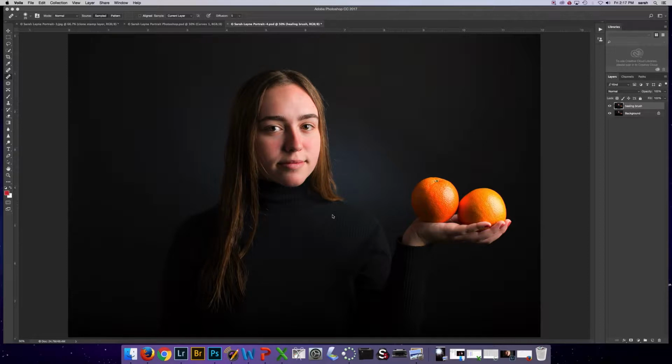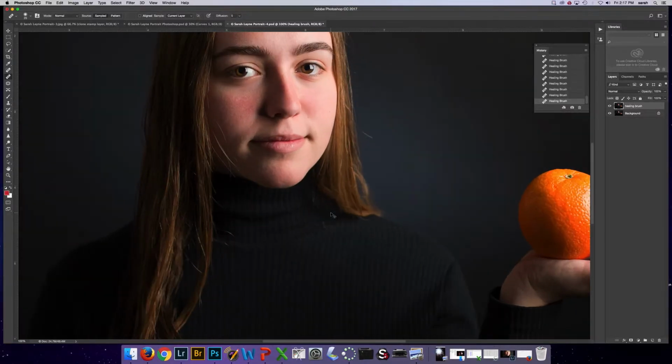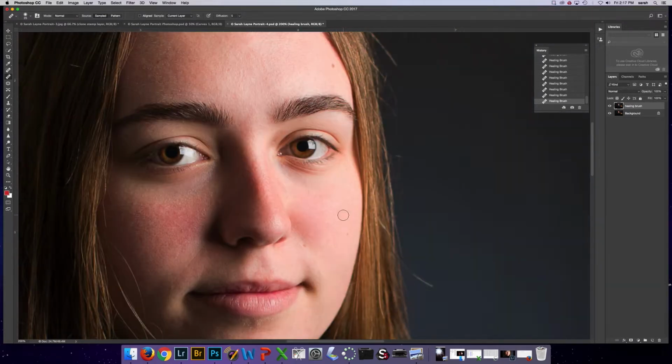So first thing, you want to zoom in, Command plus, on the area that you're trying to work on. So I'm going to zoom in on her eyes. If it was teeth, I would zoom in on teeth. There are many ways to do what I'm about to show you, but this is one of the quickest, easiest ways, and it also teaches us the basis of a couple other edits we'll do next.